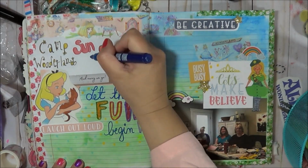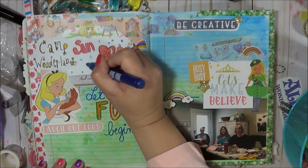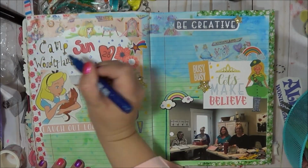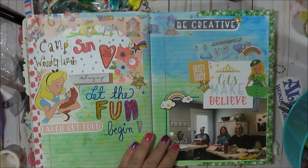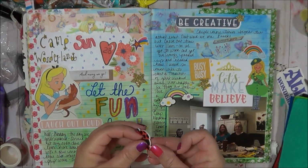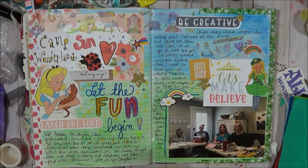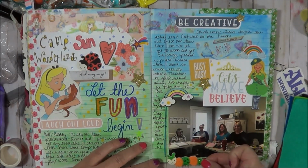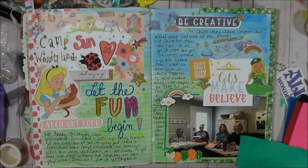But yeah, I'm just adding some stickers. I added those sparkly star stickers. Those are actually foam stickers. As I mentioned in other videos, I really like the foam stickers. I used to not, and now they're one of my favorites. So okay, I stopped the video here. There's another foam sticker. Speaking of them, these I bought at Hobby Lobby for really inexpensive, but I just stopped. I did my journaling for this page, and so I'm just filling in some little blanks here and there.